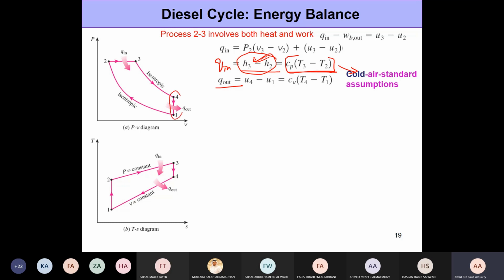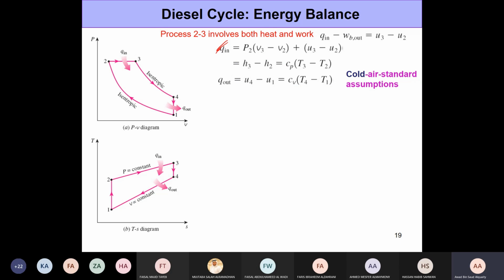You still have a constant volume heat rejection, and it's simply going to be U4 minus U1, just like we discussed before. And if you're not having variable specific heat, for an approximation, you can always treat it as Cv delta T. Of course, when the question mentions that you can go ahead with the approximation. Okay, so this is what we have in terms of Qin and Qout. The main difference is in terms of Qin, right? Qout is obviously the same.